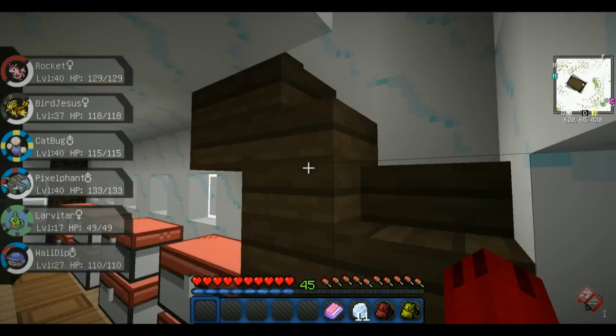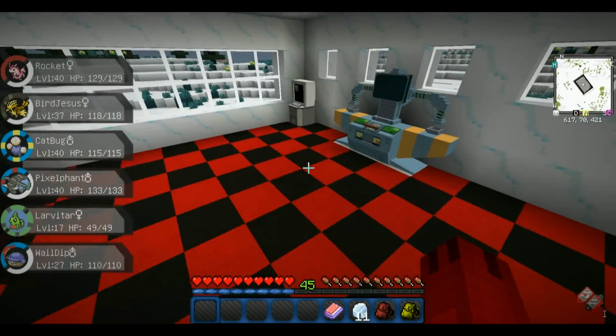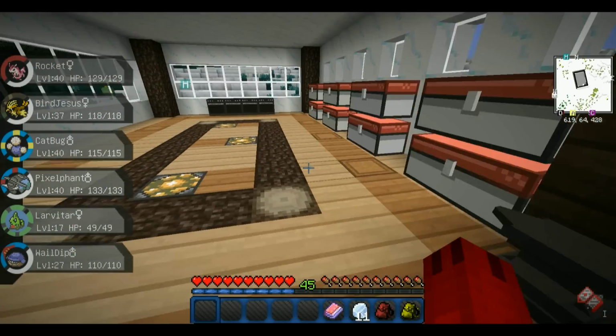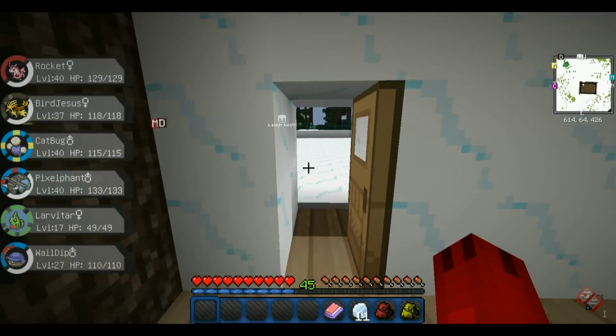All right. So let's see what's up here. Oh, I like this. I like this a lot. He's just missing a healer. He probably needs some alu plates and stuff to do so. All right, let's get out of here.